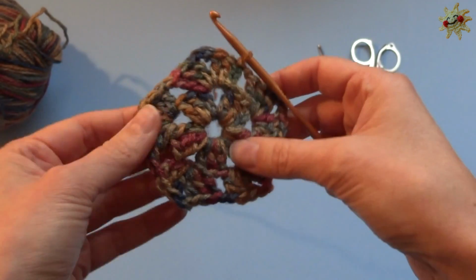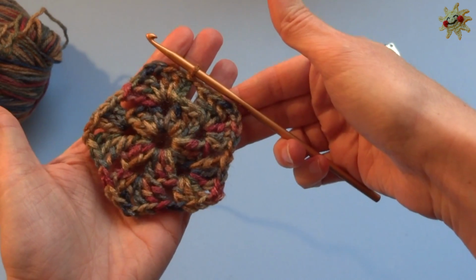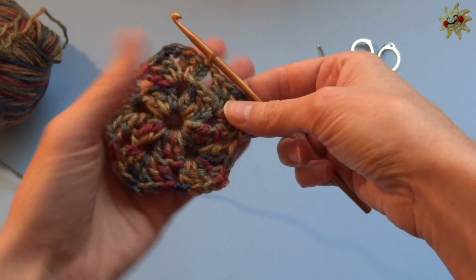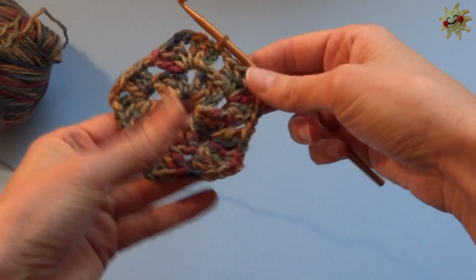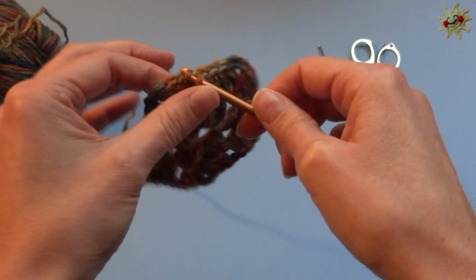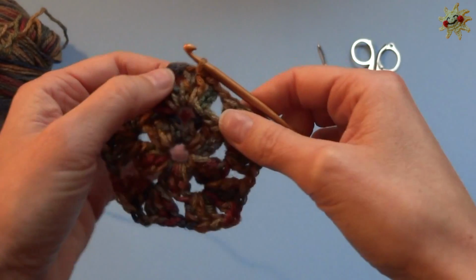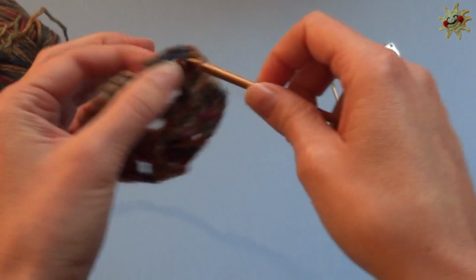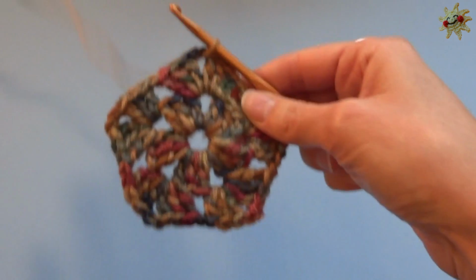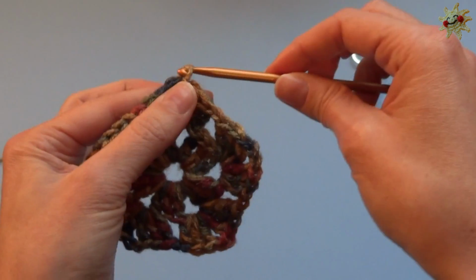There we go. So far we have what they call, I guess, a hexagram. Is that 5-starred? I can't remember, but it's a 5-sided shape that we've got so far. So we're going to slip stitch across the next 2 stitches and into that next space. And this is the 3rd and final row, and things change up a little bit. So we're going to chain 3 to start.